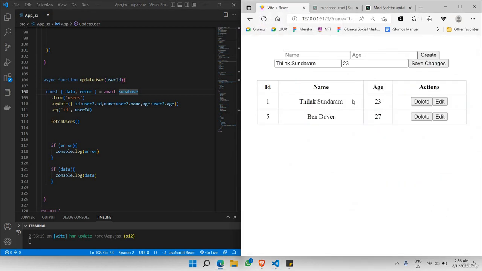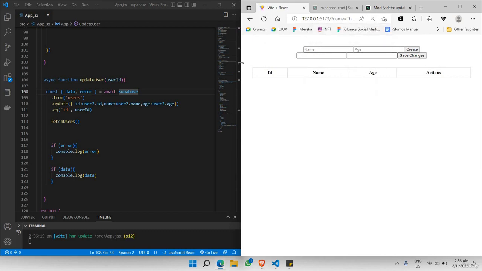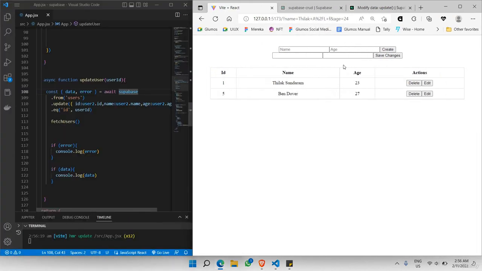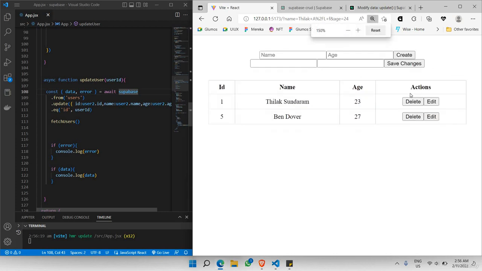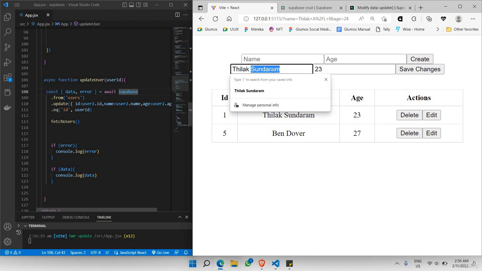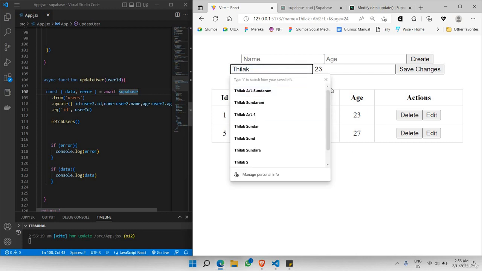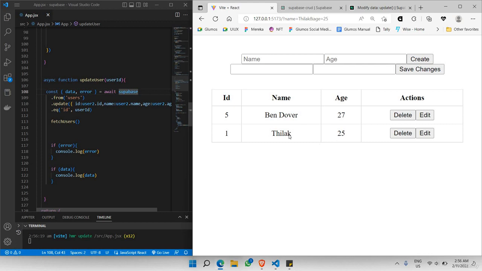And as you can see here, we have not made any changes here. Let's hit refresh also. So what I'm going to do here is walk through from the top. I'll be clicking on the edit button like this, and my name has been outputted here as well. So I'll be making a change like this. For example, I remove my last name and change my age to 25, something like that. And I click on save changes, and there you go.